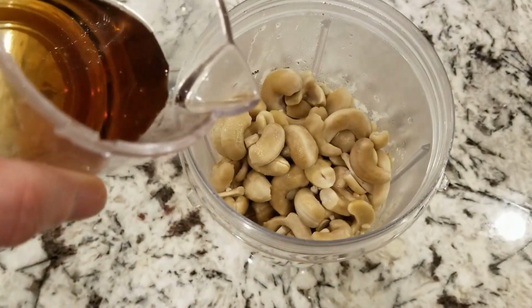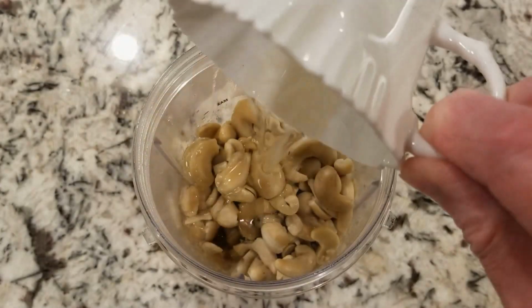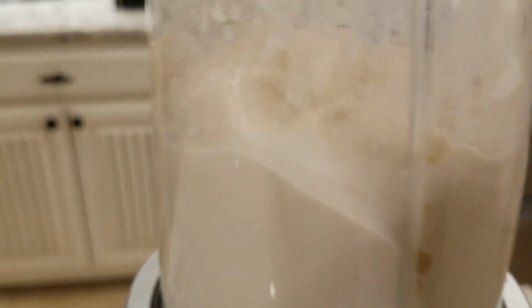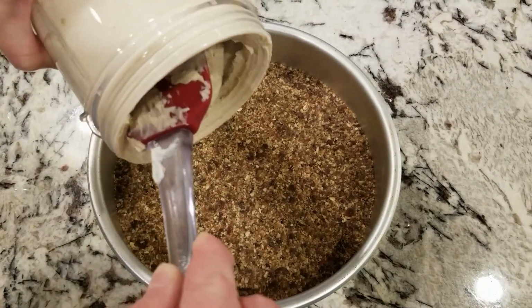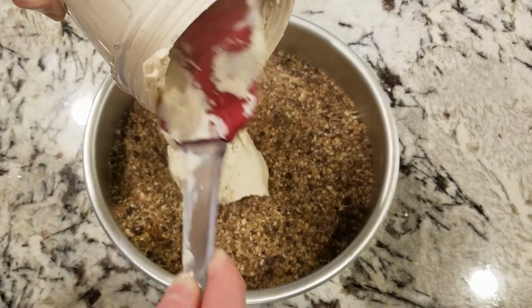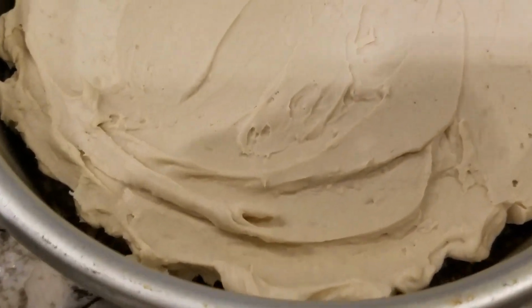So this is my boiled cashews. I drained them. I added juice of 3 limes, maple syrup, vanilla, coconut oil, and I'll blend it here. And all the ingredients and exact measurements are in the video below, as always. So I'm blending my cream cheese. It takes about 2-3 minutes. It's kind of warm. If you have a problem for it to get going, you can add a little bit of water, maybe like 1/4 cup or less, or a little bit of plant-based milk, unsweetened.